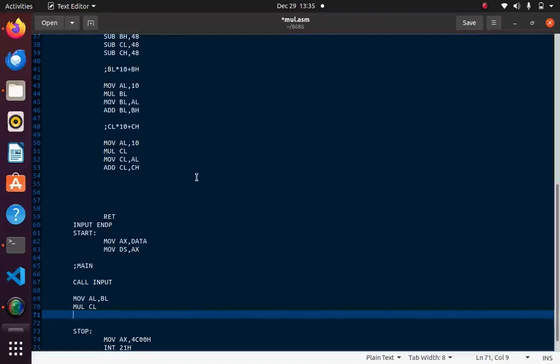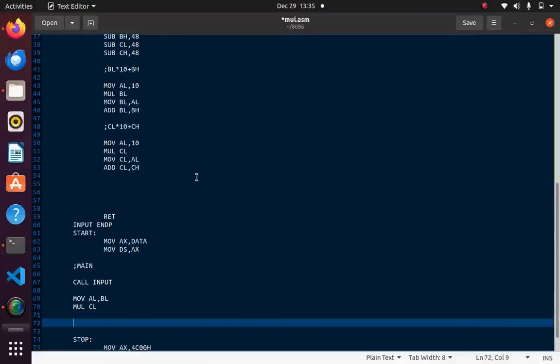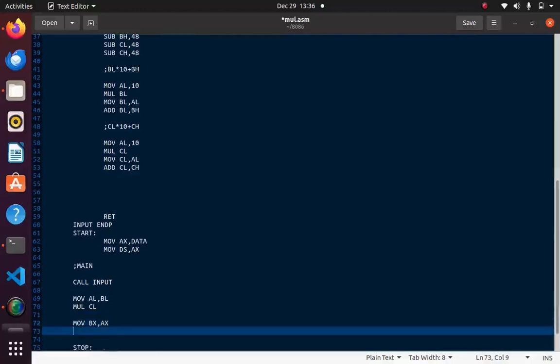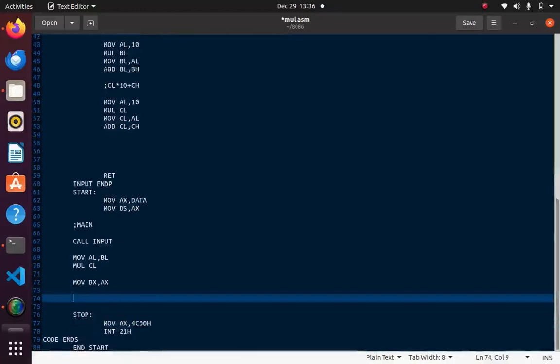The whole answer, the 16-bit number, will be stored in AX. Okay. Now we'll just move AX into BX register. So now we have the answer in BX register.